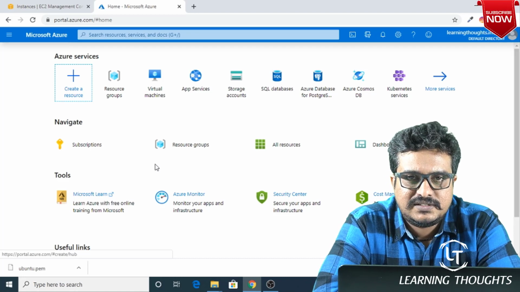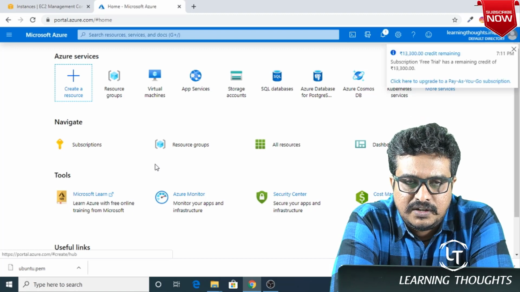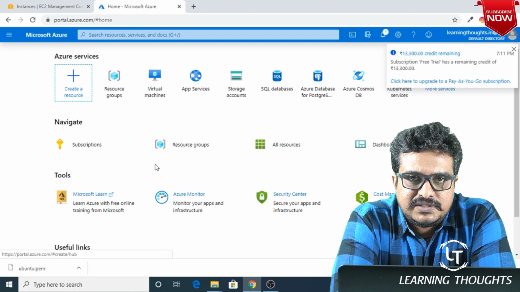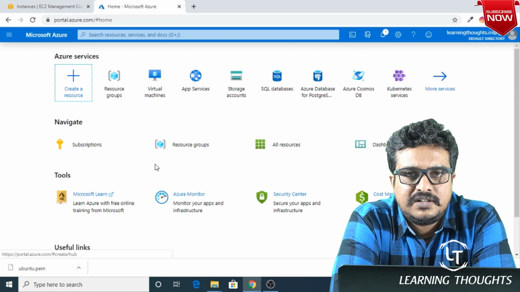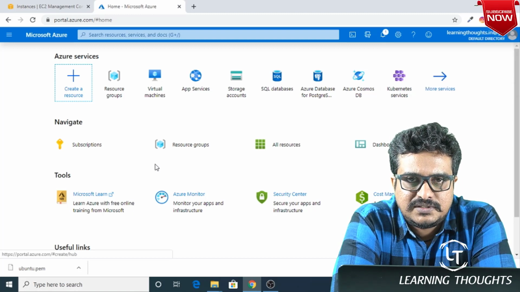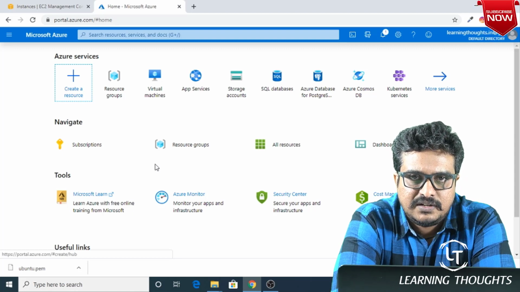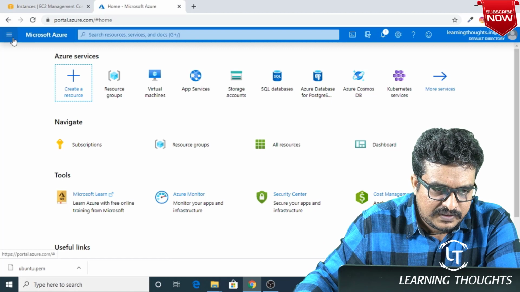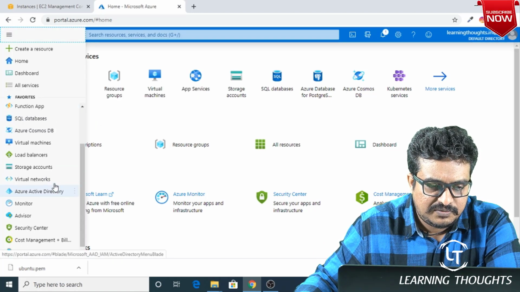This page is a single page application. It is quite impressive how Microsoft has pulled it off. Now, from this page, we can create all the different services. There are many places where you can create Azure services, so let us look at the simplest place at this moment. If you click over here, you will see some favorites which Microsoft selects for you by default.